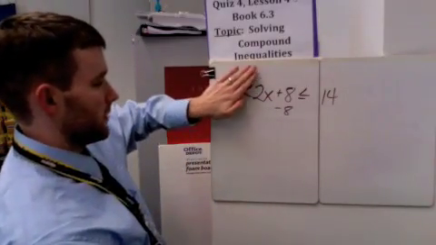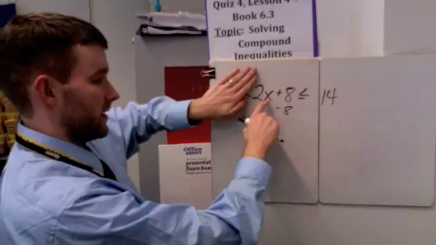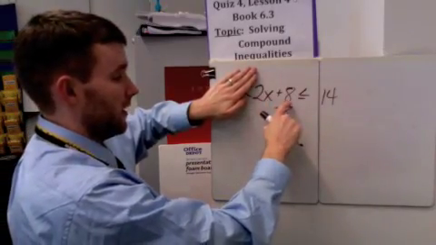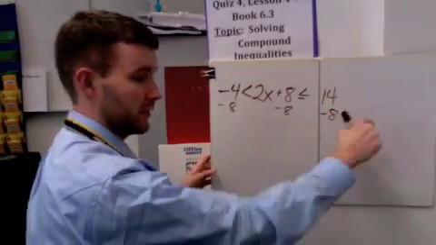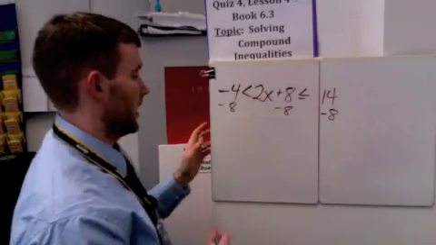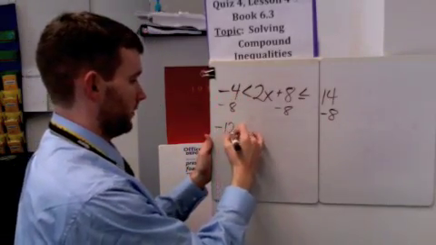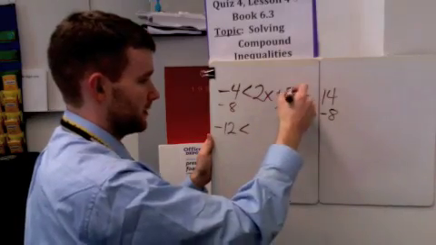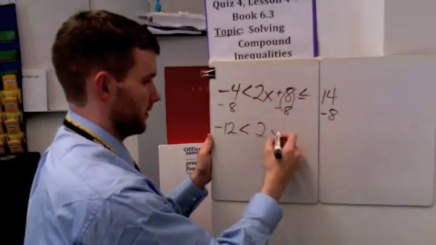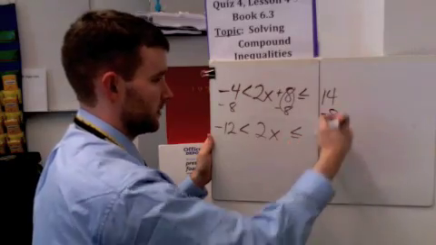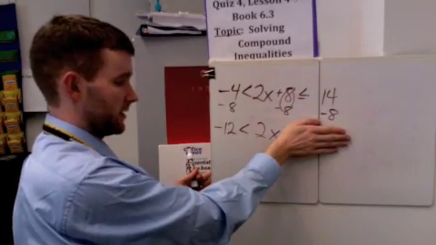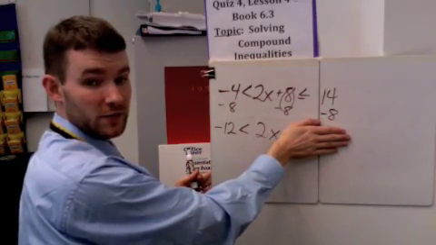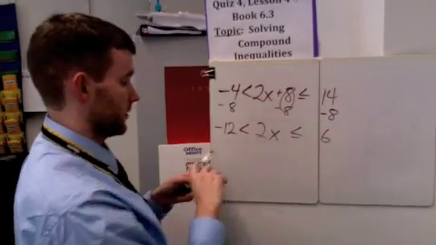Now, if I had covered this up instead, I would have said, what's happening to x? It's being multiplied by 2 and added by 8. First, I've got to subtract 8 from each side, and so that's what I'm going to do. And so if you notice, I'm just doing it all at the same time. Okay, and so what I would get here is negative 12 is less than, and that makes 0, and so this is just 2x, and less than or equal to 14 minus 8 is 6. And so now again, I'm going to cover this up, and I'm going to say x is being multiplied by 2, and so I need to divide by 2 on each side. So that's what I'm going to do.